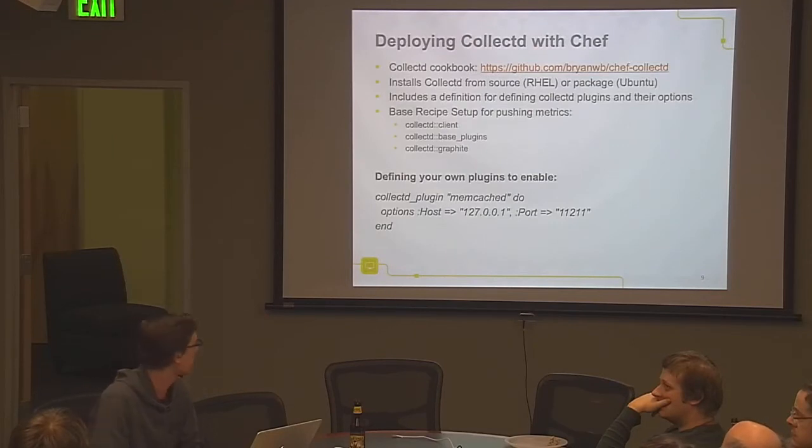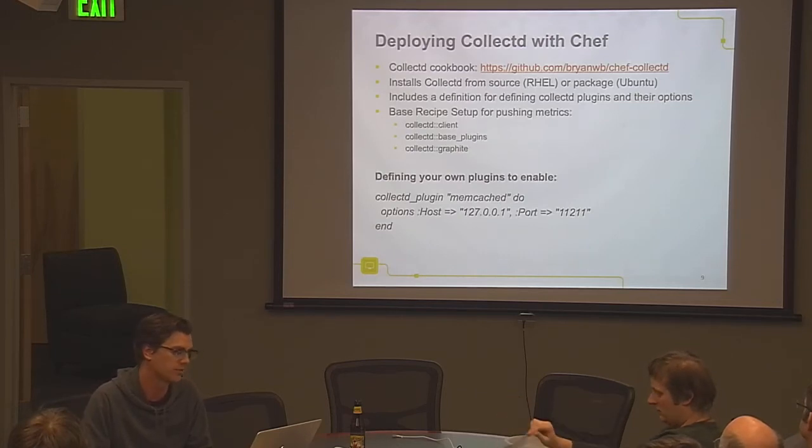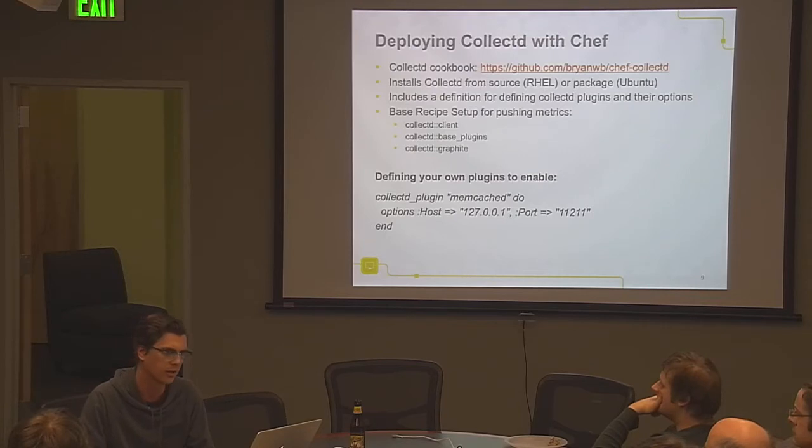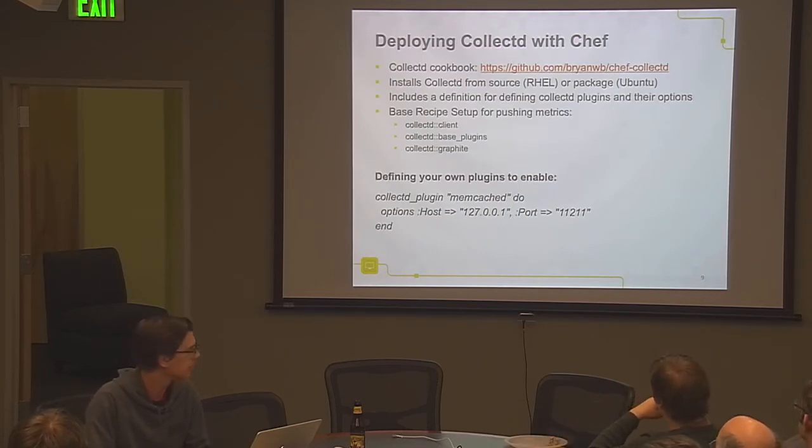So I'm a Chef guy. There's a pretty cool cookbook for deploying collectd that's pretty generic. It's a fork of one that was done originally by Atari, and then later on the guy that worked on it started working for Opscode. But this fork is by this guy Brian Barry. He works for the UN somewhere. He's in Italy or something.